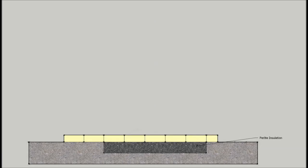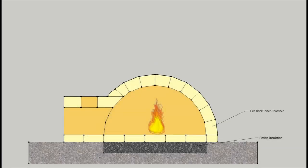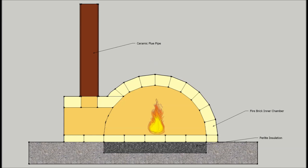Then there's the floor where I use fire brick, and then here's the inner dome which is also fire brick. The flue is located at the mouth of the oven. If you think this is a little counterintuitive, I agree — but if you think about it in terms of trying to retain heat, you don't want all the heat going straight up the center of the dome and out the chimney. The oven will draw fresh air in through the mouth of the oven, radiate the fire's heat throughout the whole oven, and exhaust out the flue in the front of the oven.